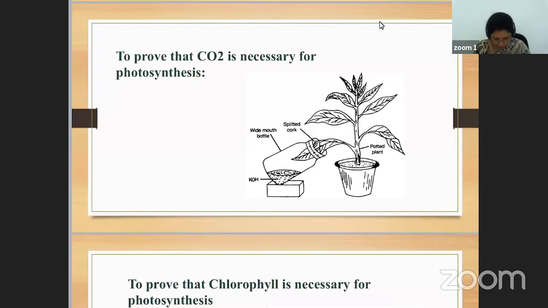Another example is sundew. In sundew, you will see that a sticky substance is present. As the insect sits on the sundew, immediately the sticky substance will trap the insect. It will not allow the insect to escape. So you have seen a variety of mechanisms to trap insects. I repeat, insectivorous plants are autotrophic plants that feed on insects to supplement their nitrogen requirement.